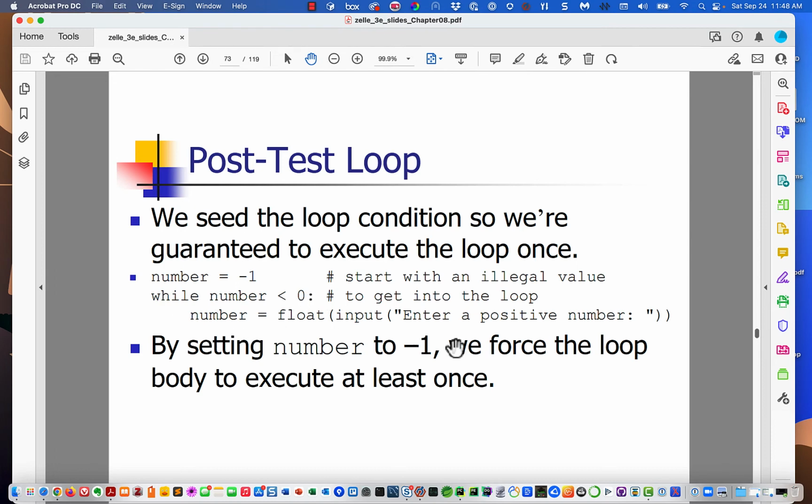Then we prompt the user, enter a positive number, and assign it to number. We convert it to a float. Now this is going to go around until either we assign a positive value or it blows up because we typed something like a word, because we don't have robust enough code to deal with non-number inputs.